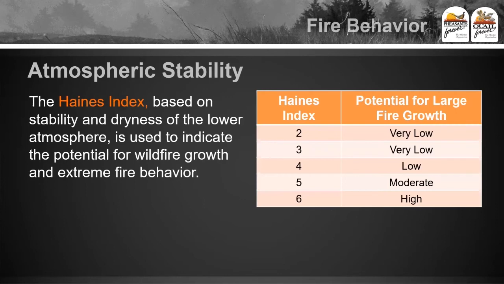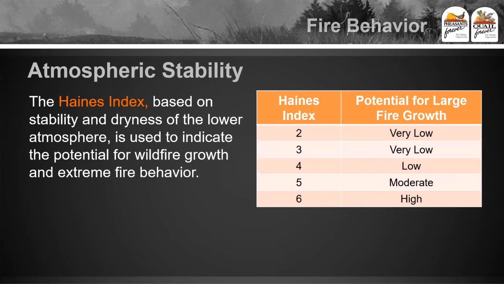Now, there's a way to determine this. It's called the Haines Index, right? It's basically from 2 to 6, 2 being very stable, 6 being very unstable. In Nebraska, we're typically burning at either the 4 or 5 level. That's typically our best burn days. I'll show you where to find all this information on the website or the Weather Service later on. But 6 is very high.